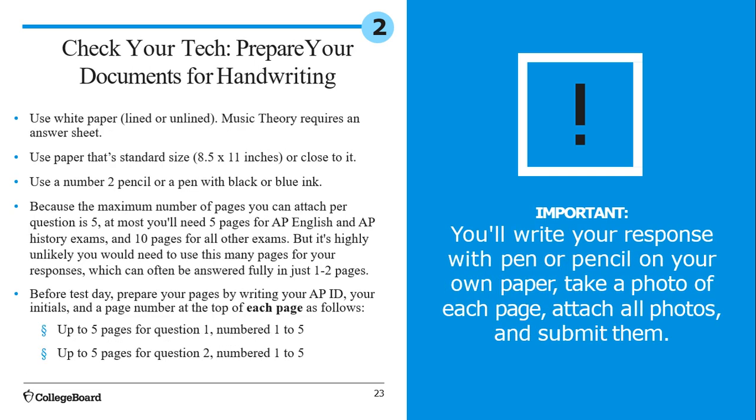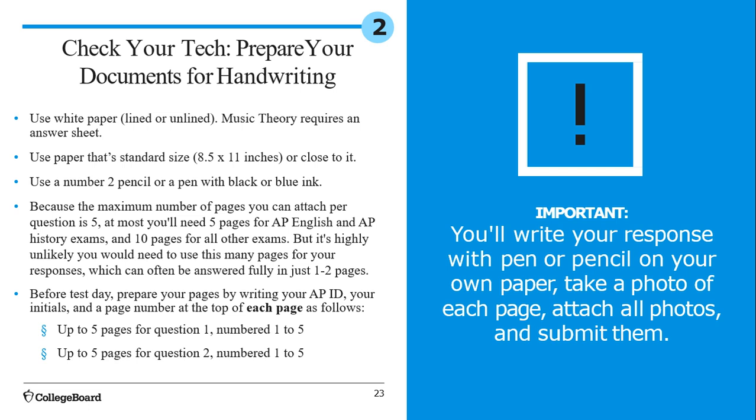Check your tech: preparing your documents, handwriting. If you're going to handwrite it and take a picture, use white paper, lined or unlined. Use paper that's standard size or close to it. Use a number 2 pencil or pen with black or blue ink. Don't be using pretty colors. No green, no red, no purple, no pink, nothing like that.